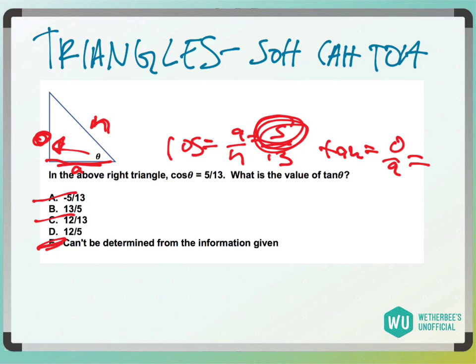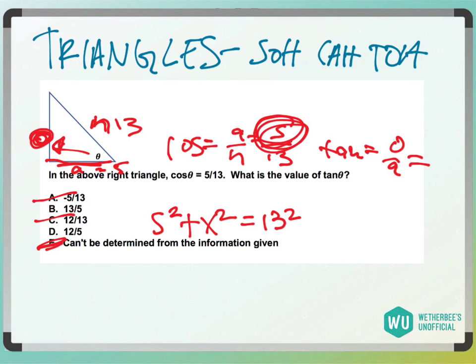So to figure out what the opposite is, we can use the Pythagorean theorem, right? So if a is 5, this is 5, and the hypotenuse is 13, right? You can do the Pythagorean theorem, which would be 5 squared plus x squared, or O, this is the O, this is the x squared, is 13 squared, right? And once you solve for this, put it in your calculator, or you can just know that it's a triple and it's a 5, 12, 13.